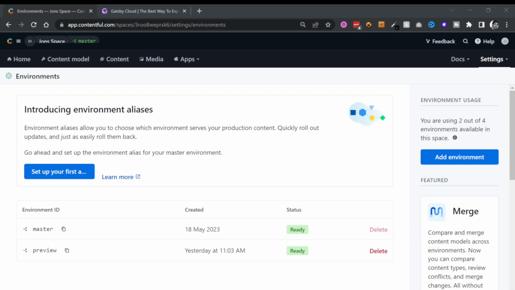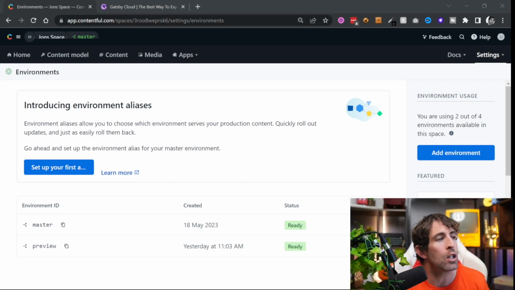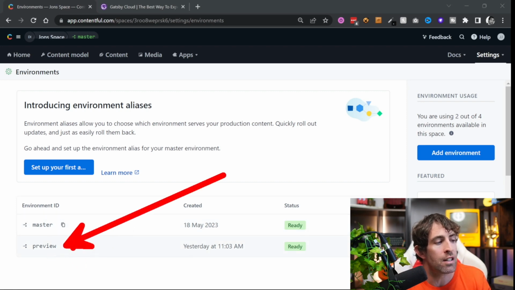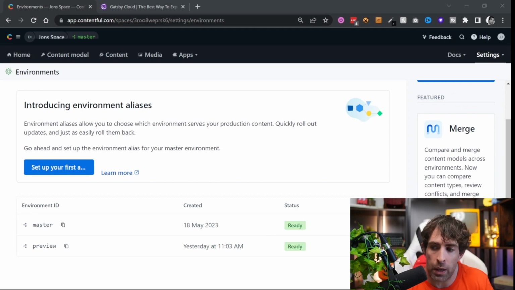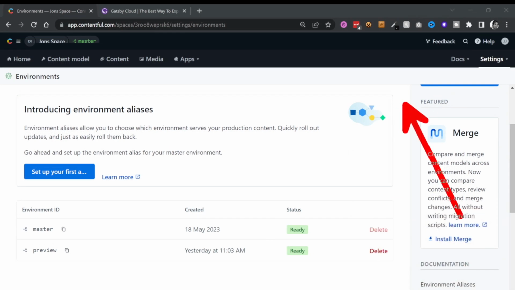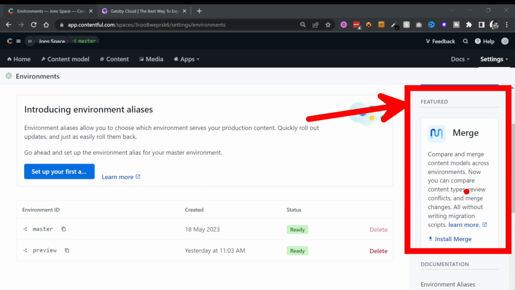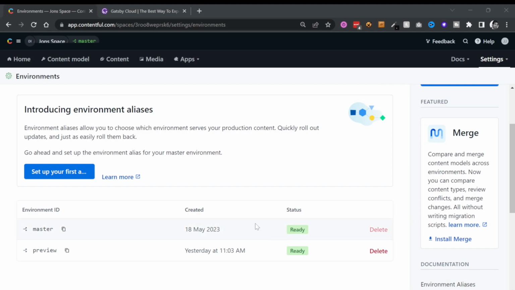So for some people, you might want to consider setting up preview by making use of Contentful's environment feature. So remember when we set up our environment variables, we set up one which is called environment. So what we could do is do all of our preview content in a new environment called preview and then switch this in our application layer. Now, one way of transferring content between these two different environments is via the CLI. However, Contentful also now has this ability to do merge. So you can see here, compare and merge content models across environments. So this can make things a little bit easier. However, it's still a bit of a pain and not ideal.